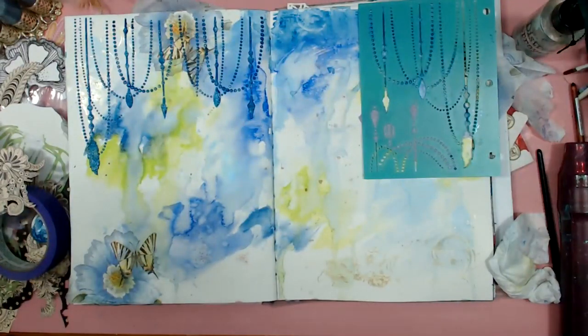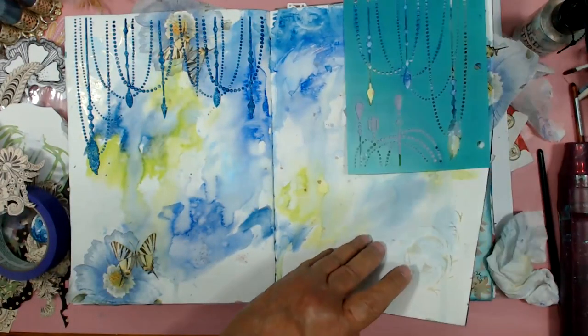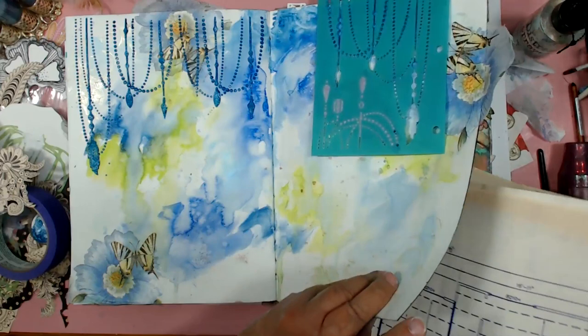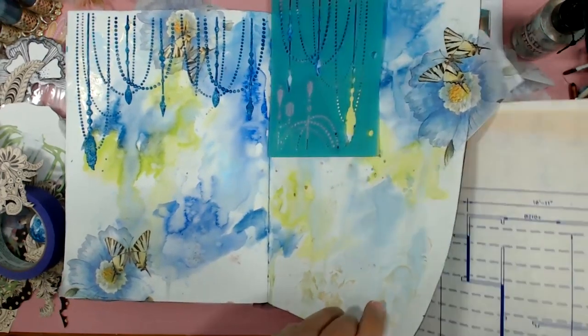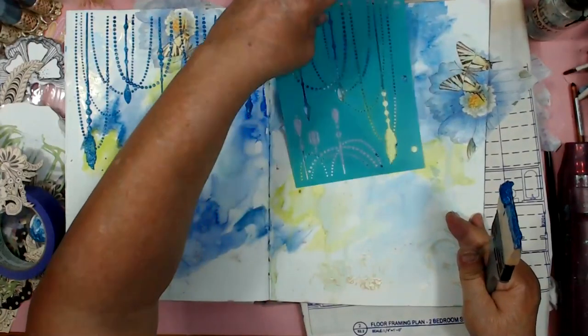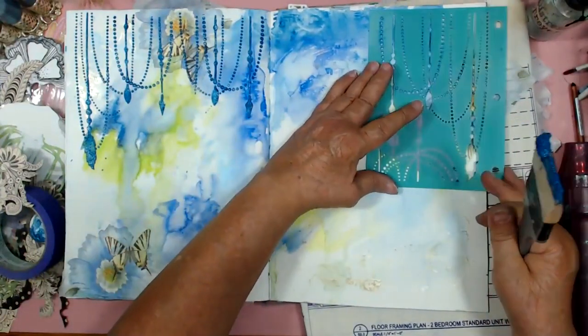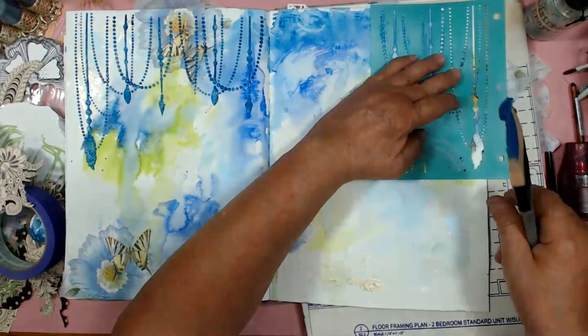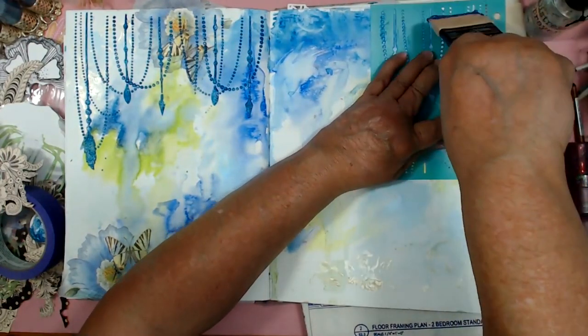All right, so let me put that cardboard. Now, what do I have? I need something else now. Oh, here. Let me stick this under here. All right, so do I want the feather? I guess I do. All right, so we're going to go on this side.